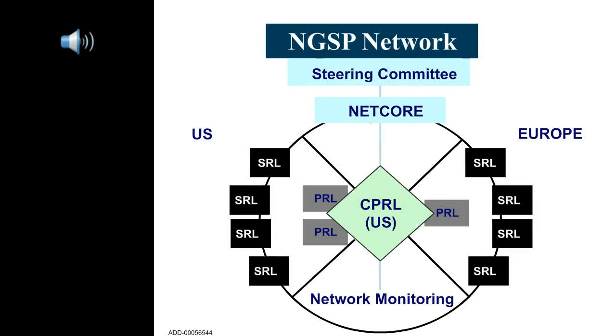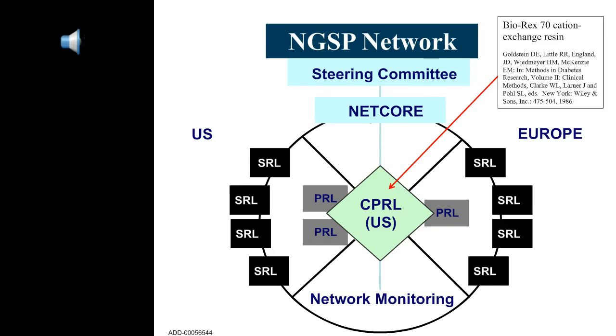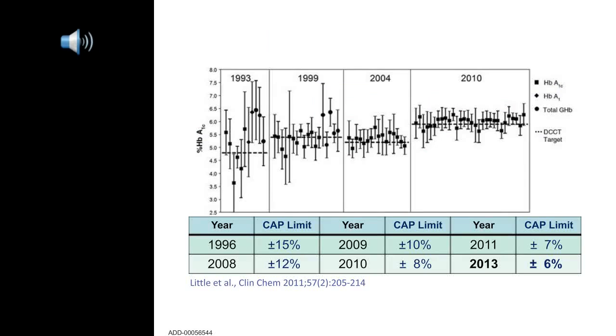The NGSP network was a good concept. It used a central primary reference laboratory using a reference method, which was a reference method at the time when it was first described by Goldstein et al. back in the early 1960s. But this was not a true reference method and was interfered with by a number of interferences. This primary reference laboratory then standardized a number of secondary reference laboratories, and the secondary reference laboratories were then used to standardize clinical methods used in our laboratories. It was a great concept, as I say, but there was no primary material to calibrate this HPLC, and also this HPLC, which was state of the art back in 1986, was no longer recognized as a true reference method.